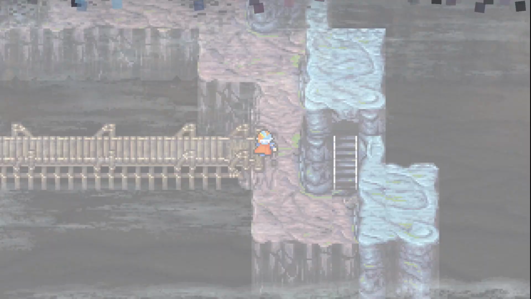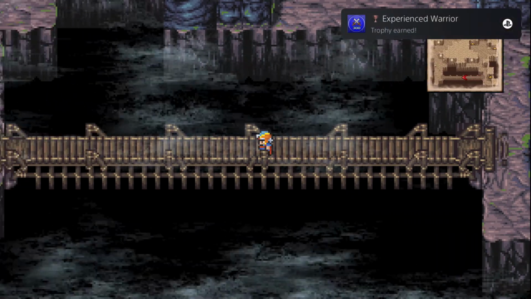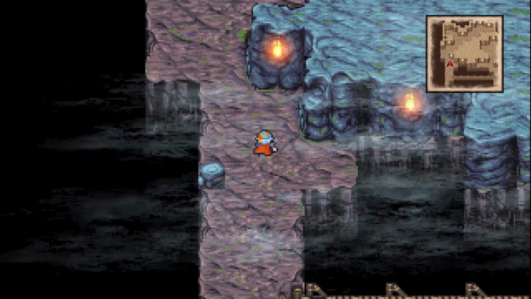Cross the bridge and head to the top right, and there will be a chest, but it will be guarded by a mini boss called a land turtle. It has a high physical defense and is weak against ice.